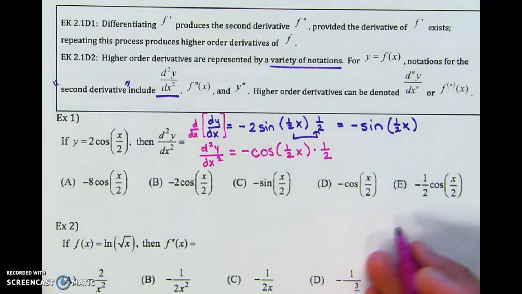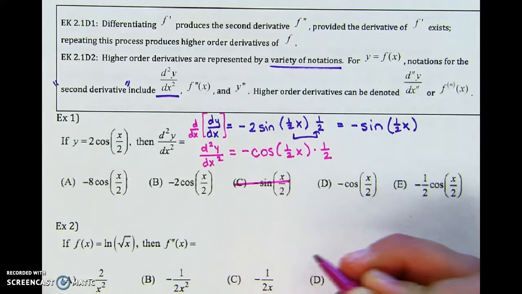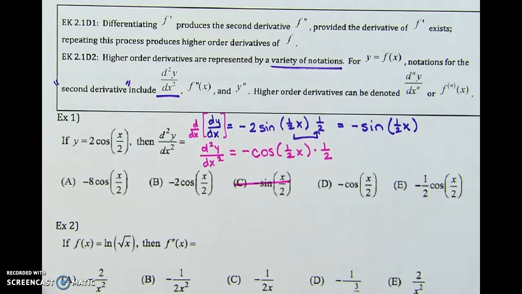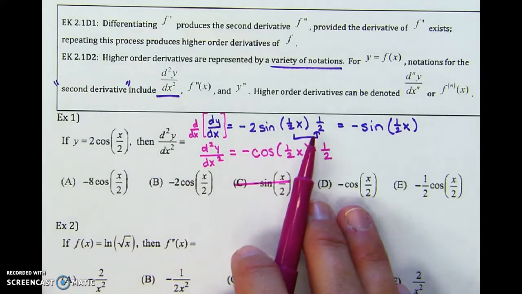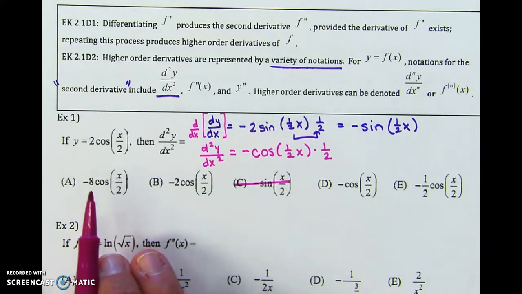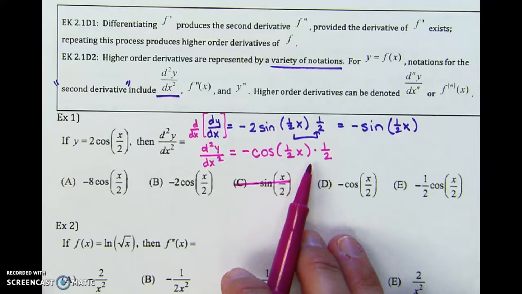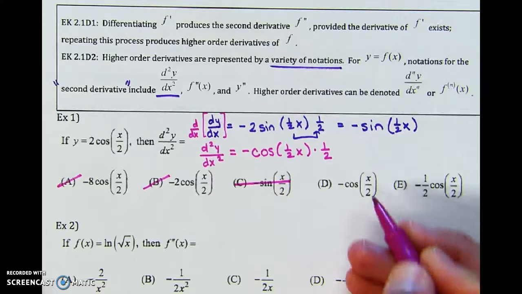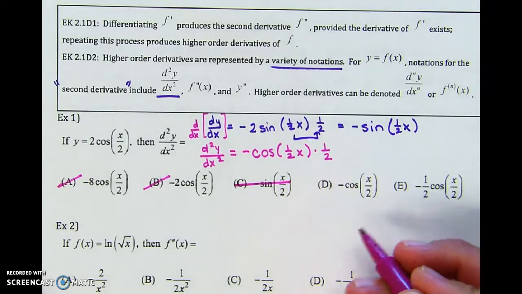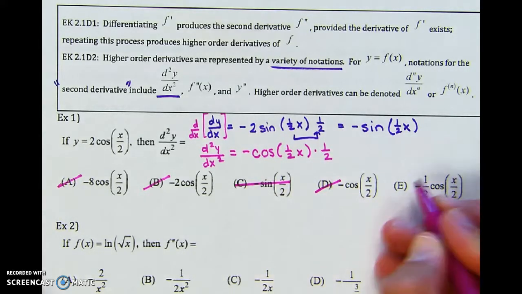Well, it's definitely not a sine. Look at that, that was the first derivative. It's not one with a sine. You could tell that was the only one that was completely wrong. What's happening here? They were multiplying by 2 each time. Like they took this and multiplied by 2, and then multiplied by 2 again. 2 times 2 times 2 would be 8. Here you just got lazy and went, oh, 1/2, that's the same as 2 in the front. Nope. What's this? Maybe you forgot to multiply by the derivative of the inside, or maybe only did it the first time. And then here, E, we have our answer.